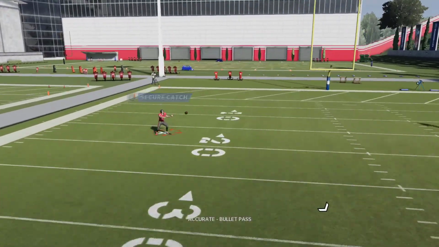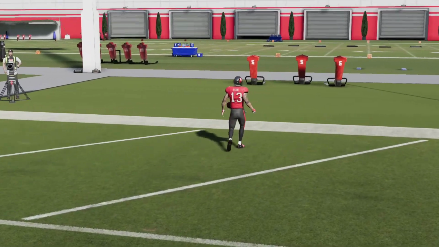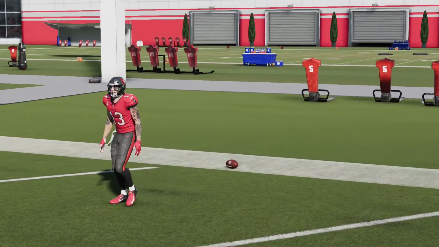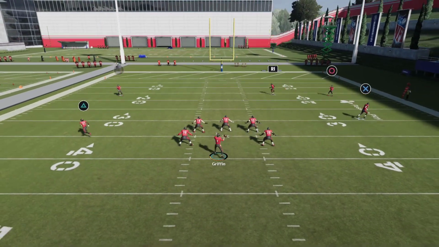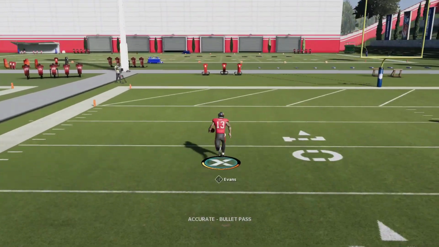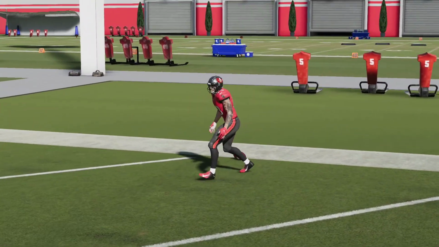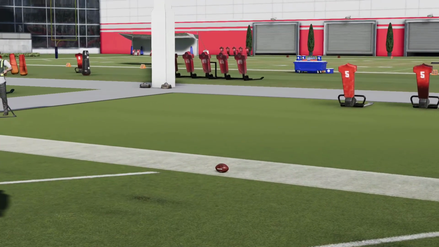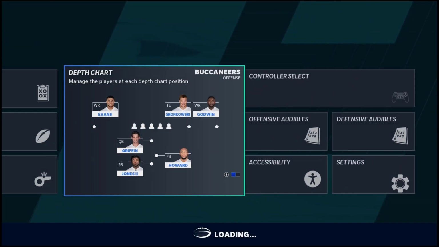But what that means to me, at least, is that I would much rather have a 90 throw power quarterback with one of those abilities than a 99 throw power, 99 everything guy. And it's a significant difference there. It's about a 10% or so difference. So that's the look there. And this is kind of intuitively obvious if you have ever played with one of these abilities. And if you just watch the trajectory of the ball, it's pretty clear.